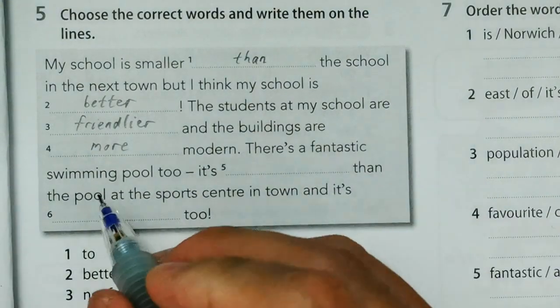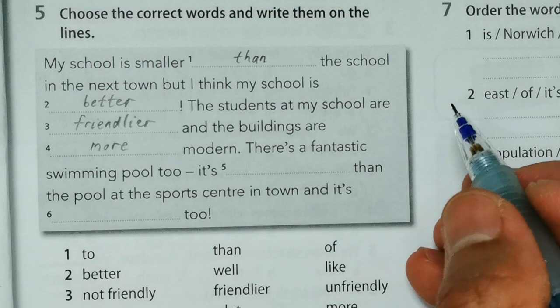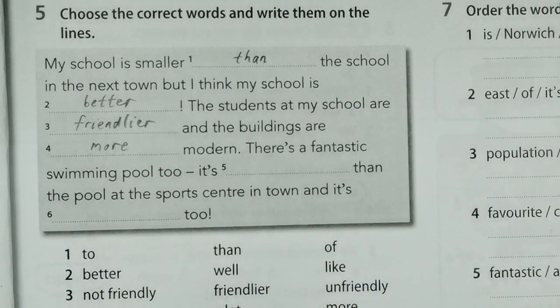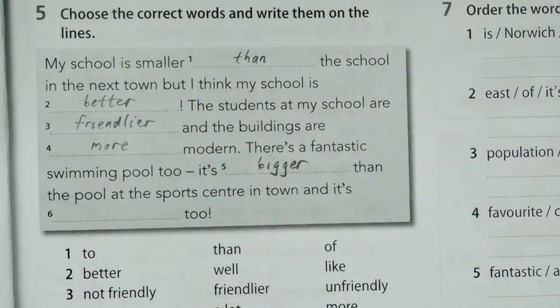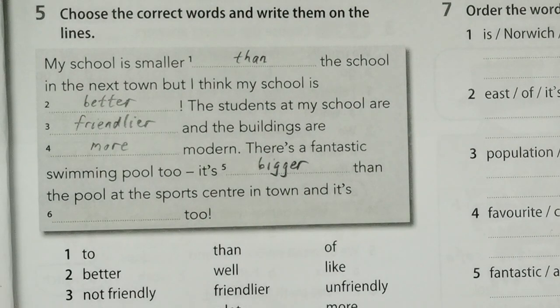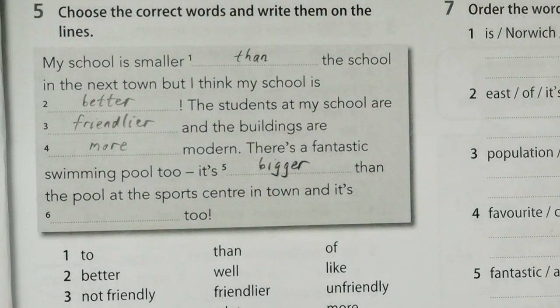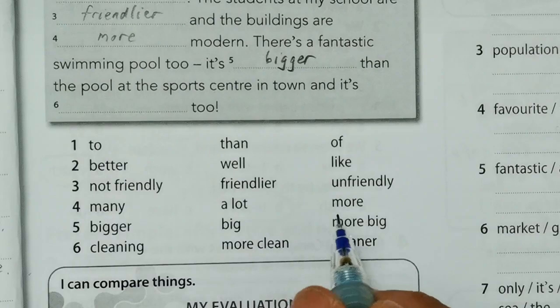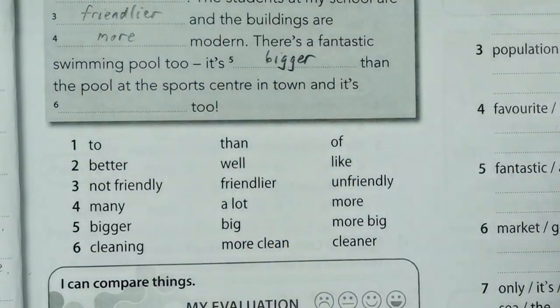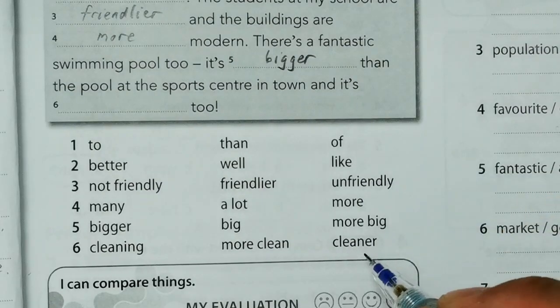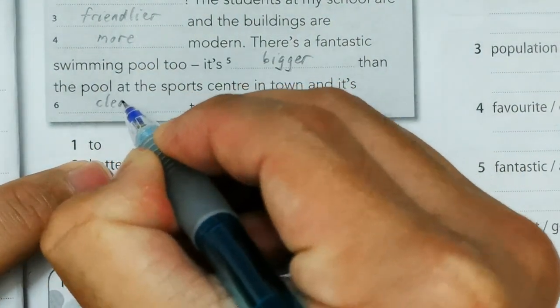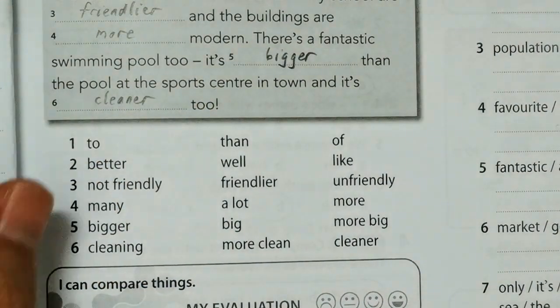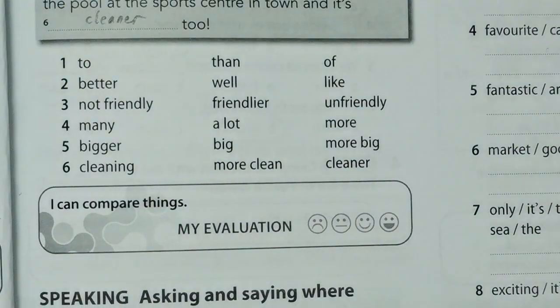So there's a fantastic swimming pool too. It's followed by than, so we need to choose bigger here. Bigger than the pool at the sports center in town, and it's also cleaner. Sorry, just now maybe you didn't see it, because I maximized this part here. So it's cleaner too. So I can compare things. So my evaluation.